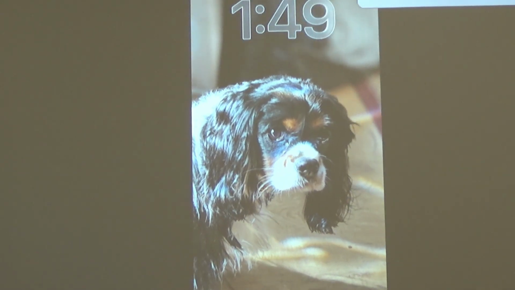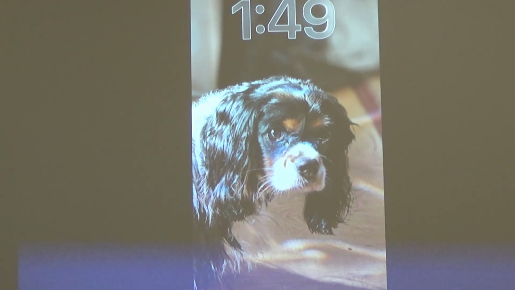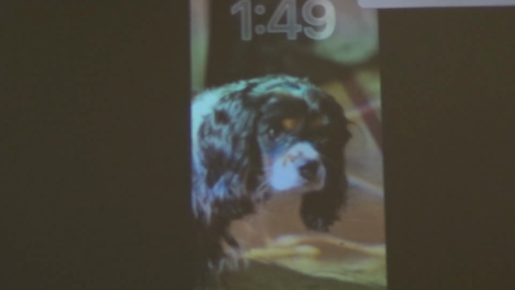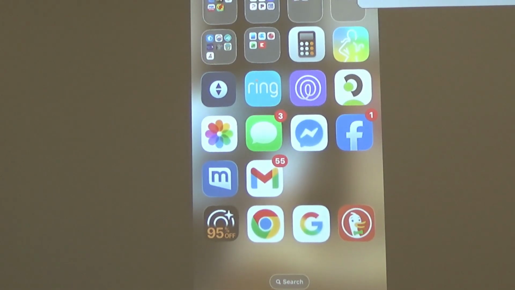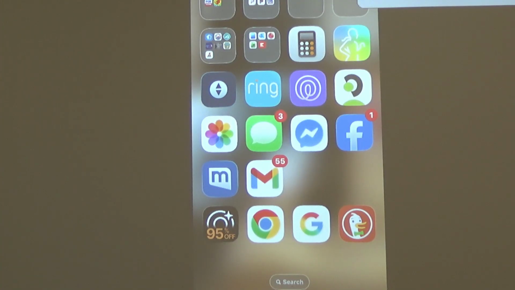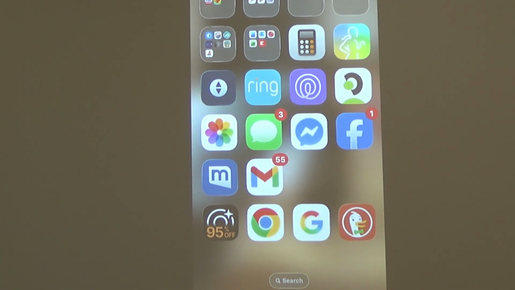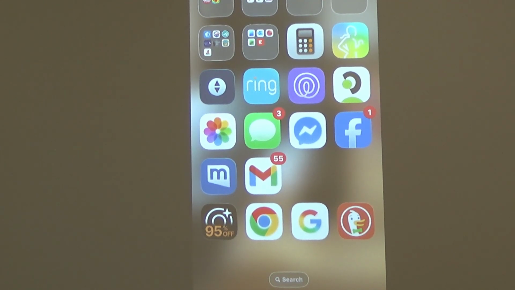That's the only one that it will save it permanently as a 3D picture, is on your wallpaper. Okay? Let me see. What else was there? Well, let's take questions because we got like 10 minutes left.